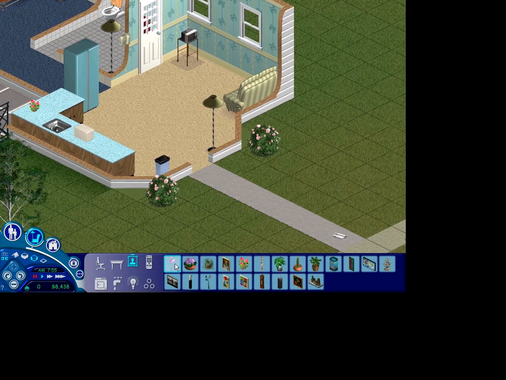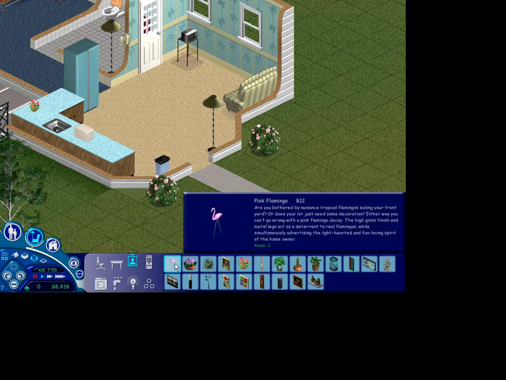How can we put this? Are you bothered by nuisance chocolate flamingos soiling your front yard? Or does your lot just need some decoration? Either way, you can't go wrong with a pink flamingo decoy. A high gloss finish and metal legs, a tearing to your flamingo, or spontaneously advertising the light of the running spirit of our yard.